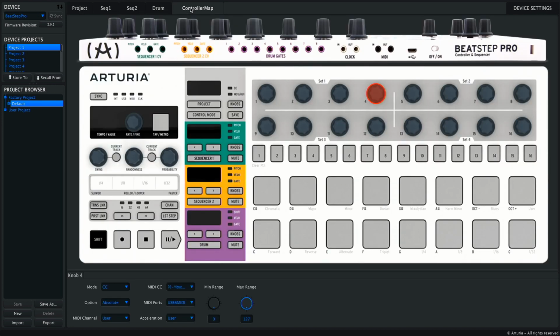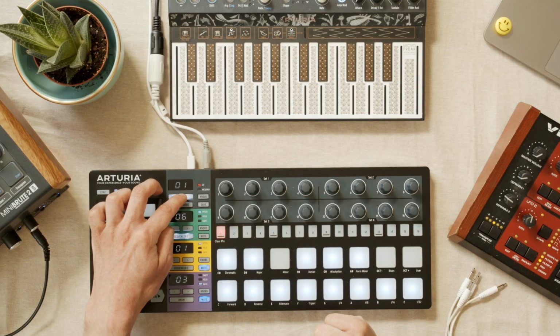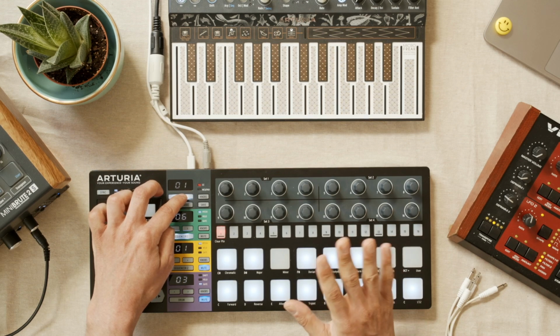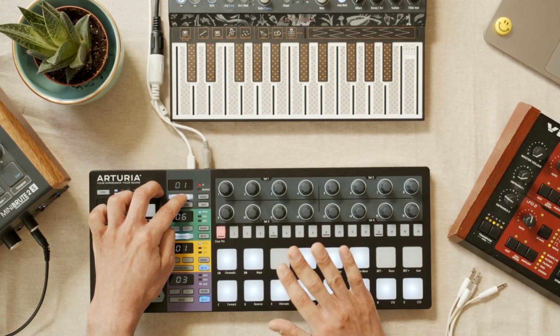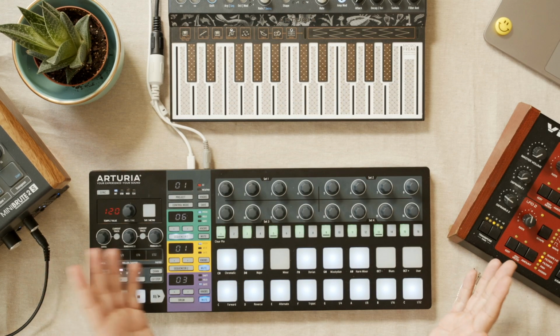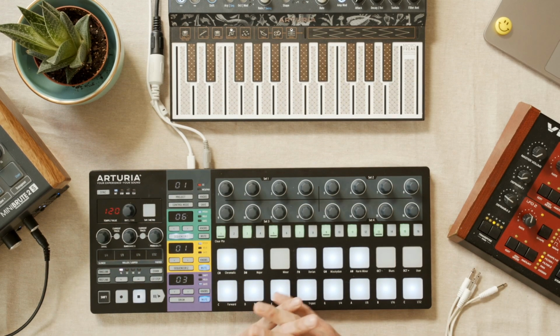So that's pretty handy. And if you combine all of those numbers, it's 16 projects, and then within each of the 3 tracks you have 16 patterns as well. So you can do the math. It's possibly tens of thousands of different combinations and possibilities that you can make use of.